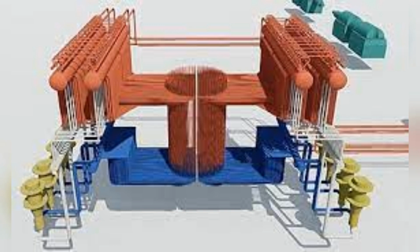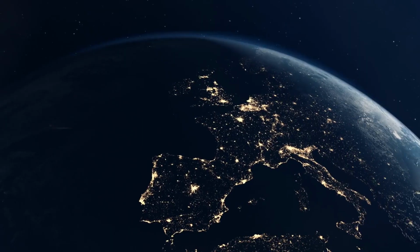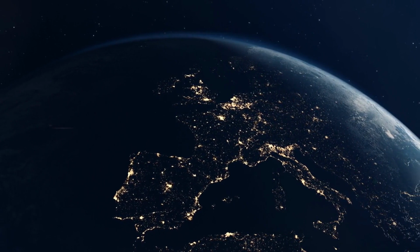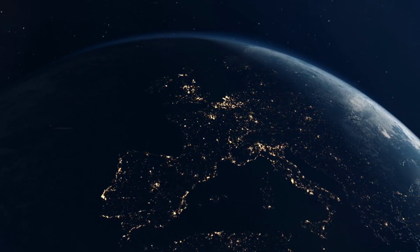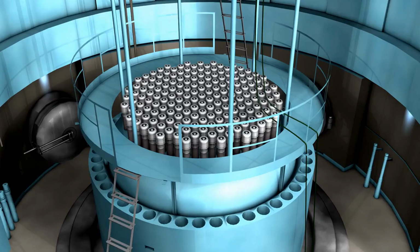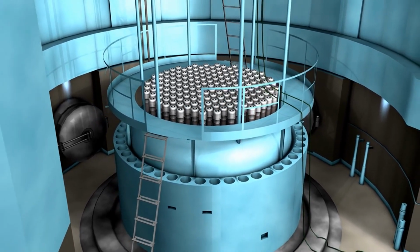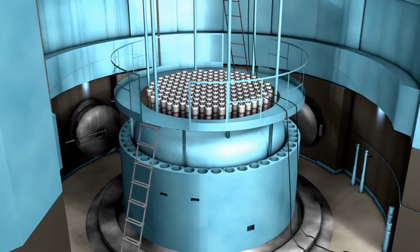The Chernobyl nuclear power plant had 4 RBMK-1000 reactors, a type of graphite-moderated reactor commonly used in the Soviet Union. During a scheduled safety test in the early hours of April 26, the operators were simulating a power failure scenario. The test was meant to determine how the reactor's cooling system and emergency generators would respond in the event of a power outage.